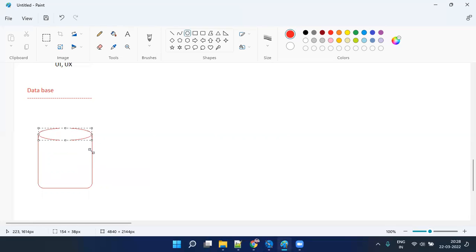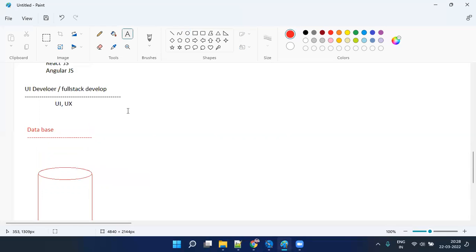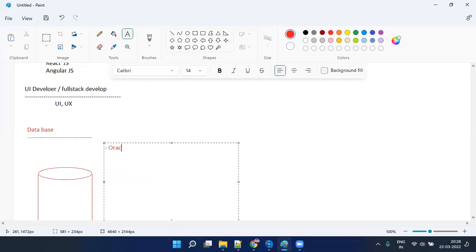The software we have to store the data include Oracle, MySQL, PostgreSQL. These are SQL databases. SQL, structured query language.